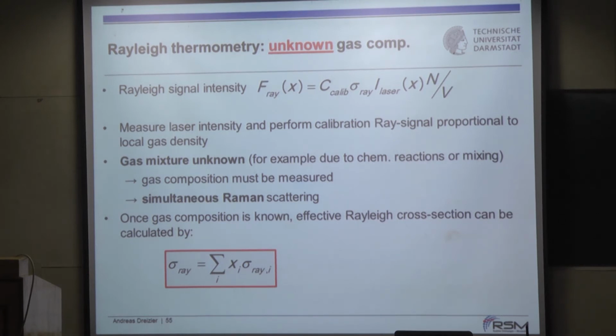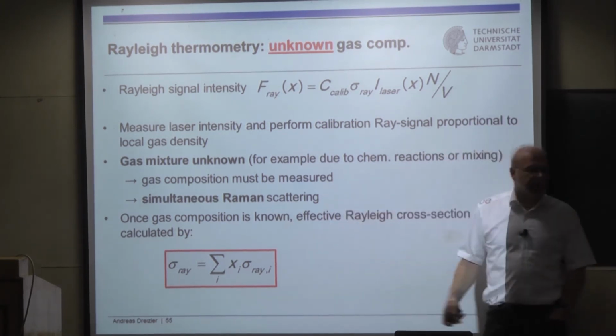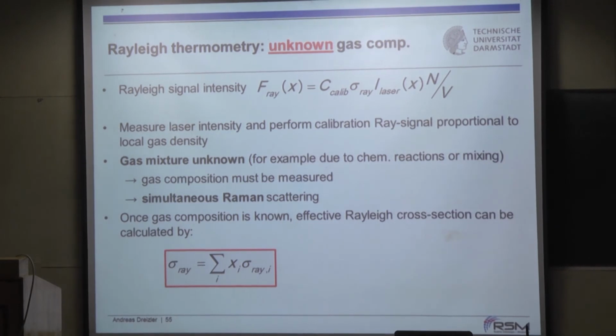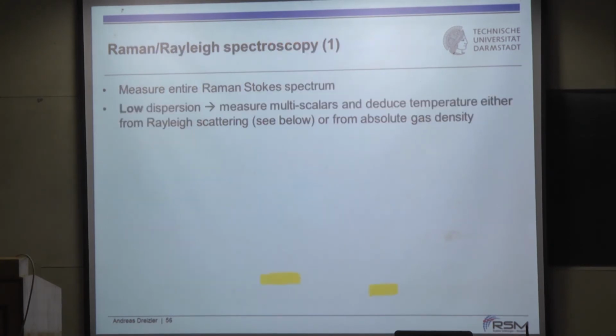And that's why it is combined with Raman scattering in practice. And that is, I think, famous Raman-Rayleigh spectroscopy, which is maybe the most useful technique when you want to get not only the temperature, but as well the species concentration, and thereby the thermochemical state. And as I said yesterday, there are only few labs worldwide doing that, because in practice it's really complicated to get a good signal to noise. But all what we know about finite rate chemistry effects in the, for example, Sandia flame D, you might have heard about that, all comes from that kind of spectroscopy, Raman and Rayleigh combined.